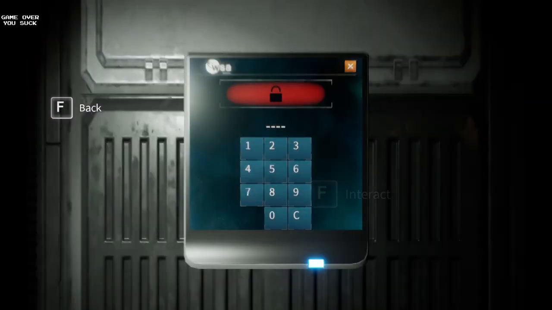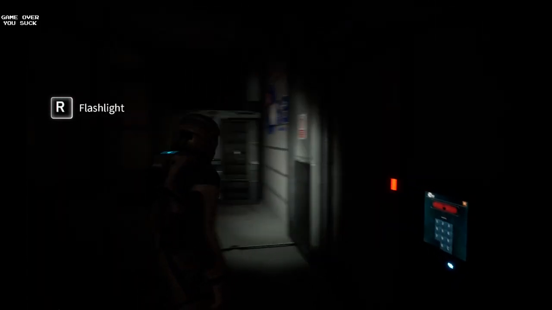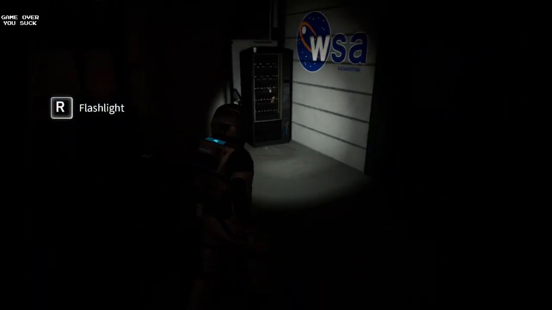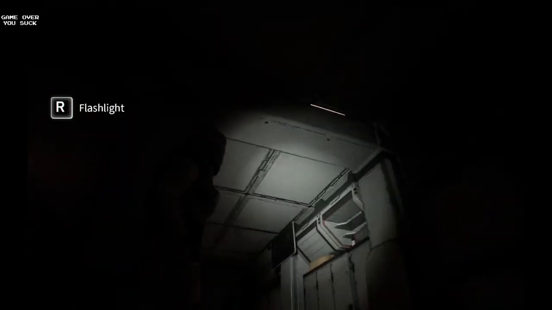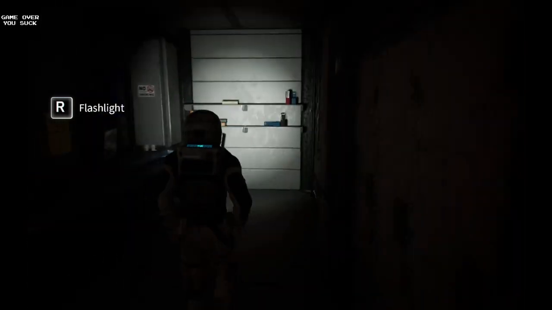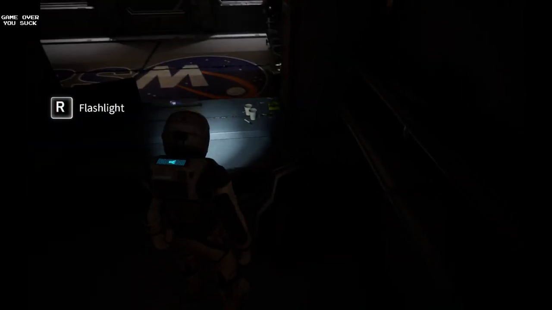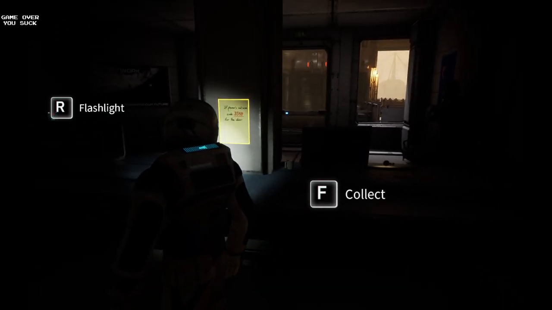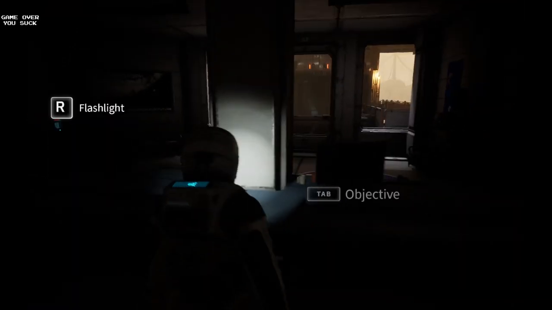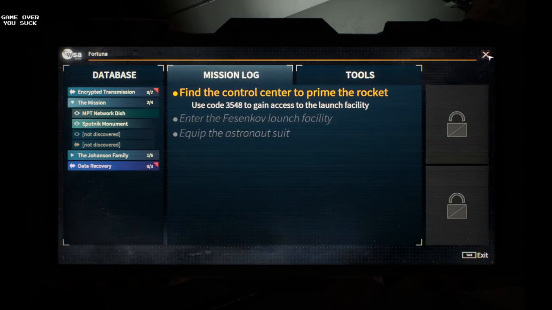Oh, we're in Kazakhstan. Oh, we need a code. Of course we do. I should have the code, but I wasn't given the code. Because reasons. You would think they'd give the astronaut the code. There it is. 3548. Oh, good, it remembered it for me.